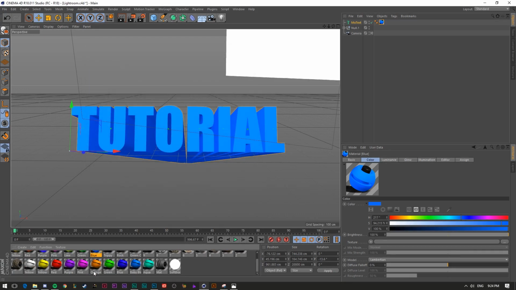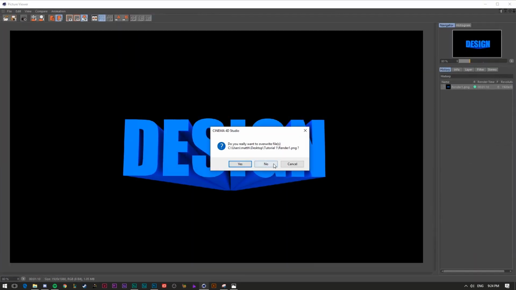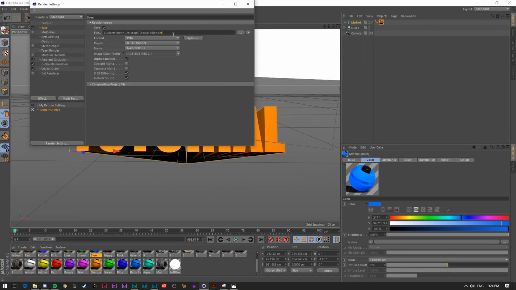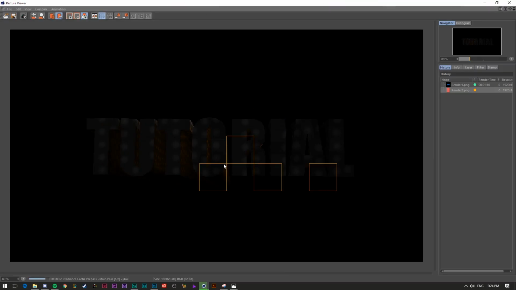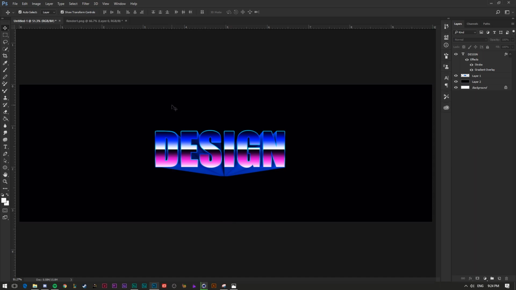There is an easier way. You can just drag one of these palettes on and use one of those and just render this. I don't want to overwrite that, so I'm gonna make a new text, render 2, and then bam. Now this isn't gonna have a slight little glow onto it, but it should be perfectly fine. We just need something for the bottom text. Okay, so while that's rendering, we're just going to go back into Photoshop and just work on some stuff.